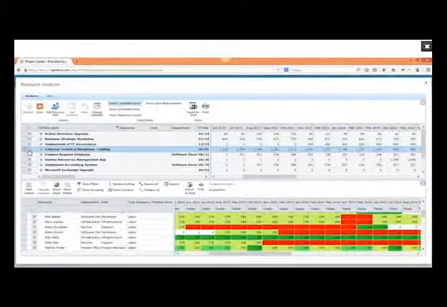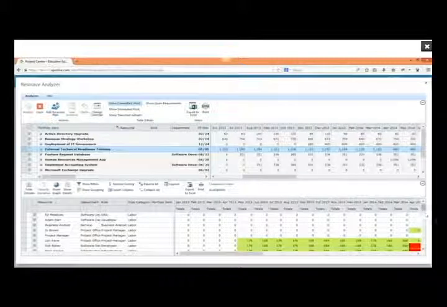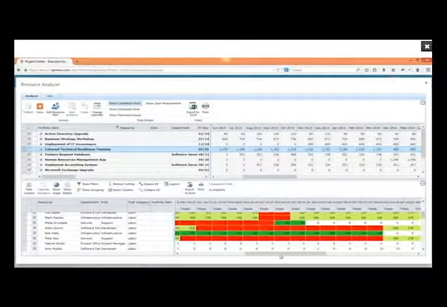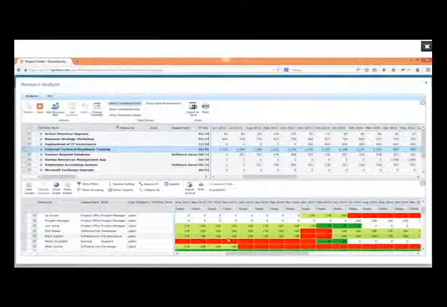So I can simply just uncheck this project. And it's going to say, what if we did that? It's not actually changing any data in the system. It's just doing a what if scenario. So now I can see that it did actually help somewhat in some areas, but I do still have some issues. So that's not the solution.